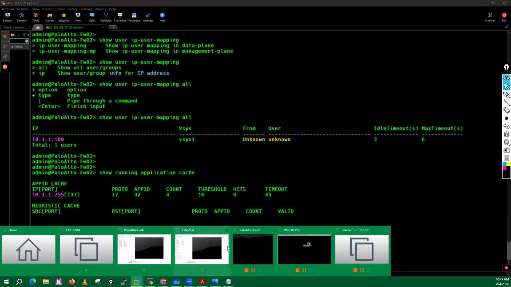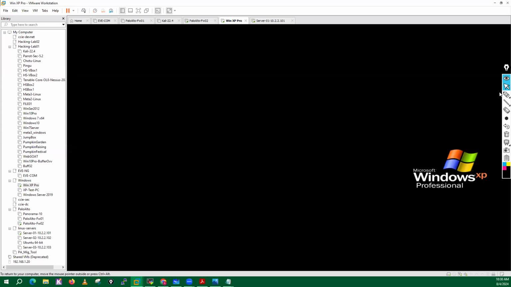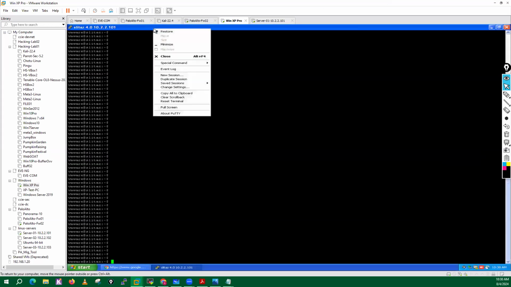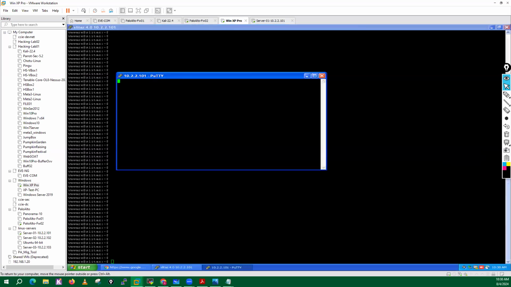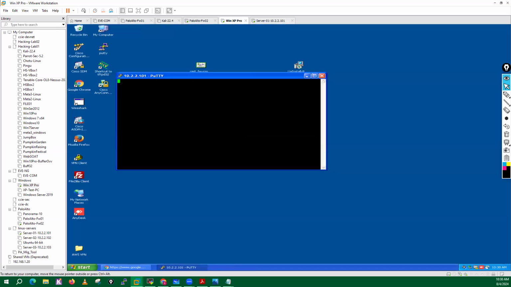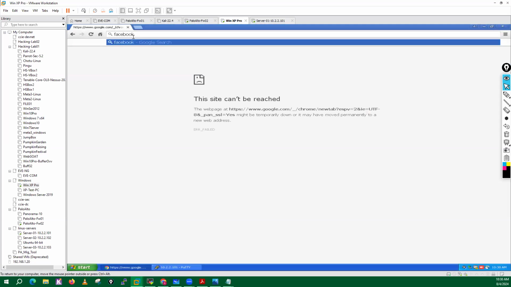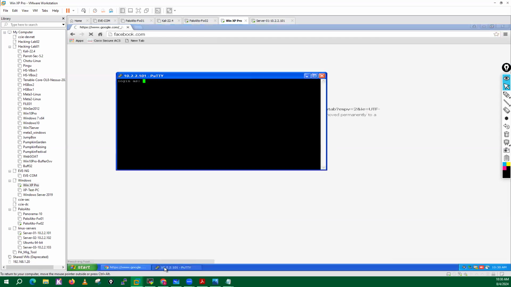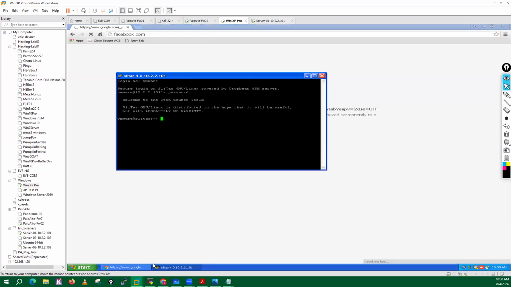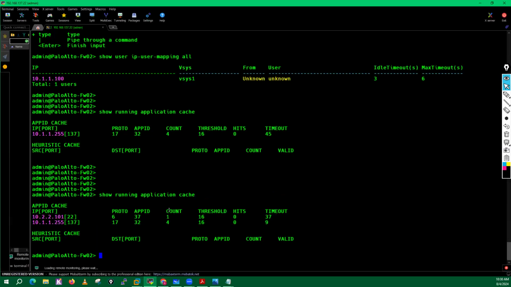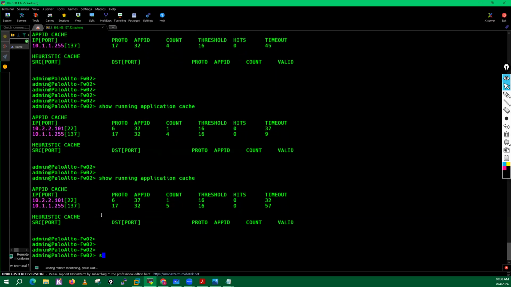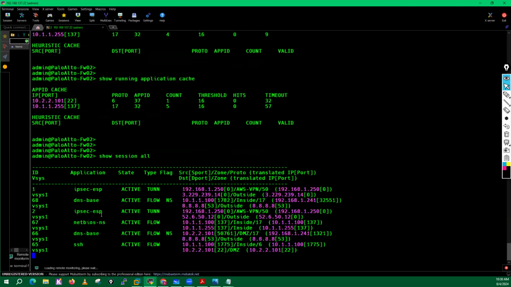But if I go into this machine, reset or duplicate this connection, and try to open facebook.com, and then go here and run this command, you can see the app ID is not updated yet. Show session all.